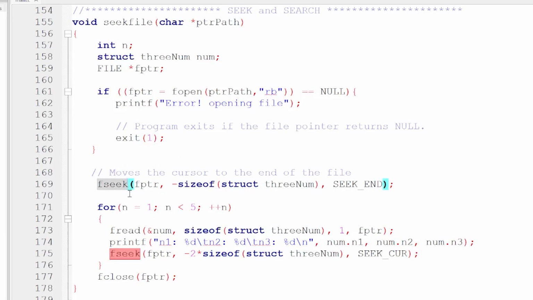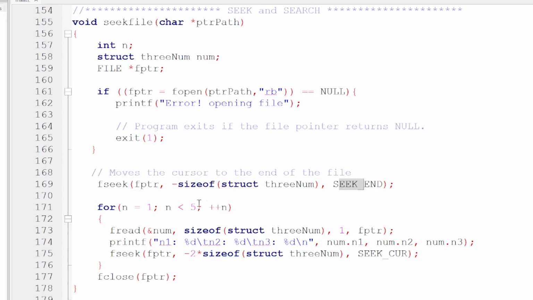It's a file seek function that expects some arguments. First, what is the pointer to the file? And here it goes with the two important parts. It takes the size of the struct that you are actually dealing with, with a minus, which means it goes backward by reading. And then the seek end. For the seek end, actually, there are a few options: there's the seek end, the seek start, etc. These are the cursor. I mean, you keep moving line by line.